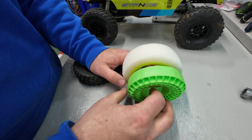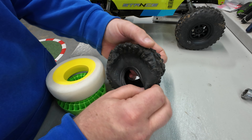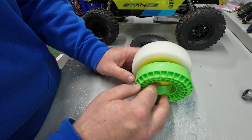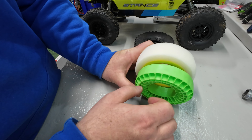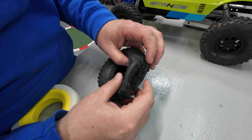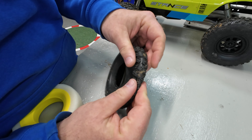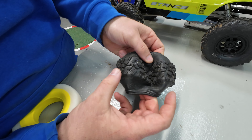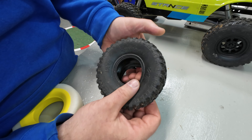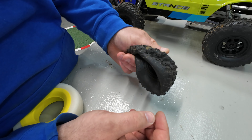When we compare the stock insert versus the Injura insert, we have an issue. People have noted that these Vanquish tires are a little tall, maybe taller than average, and that's showing here. If we put those Injura inserts in, there's going to be a lot of leftover room in the tire. The other thing to note is that this tire has almost no body to it — it's a very thin sheen of rubber on the outside, the floppiest tire I've encountered, and that's going to play into our foam selection because the rubber itself provides no support.